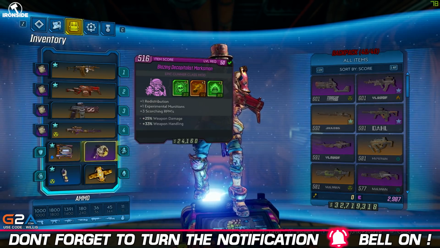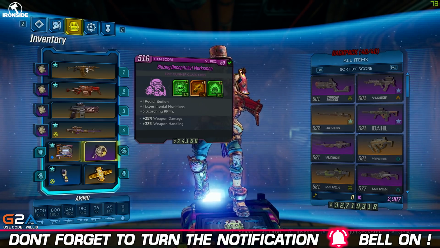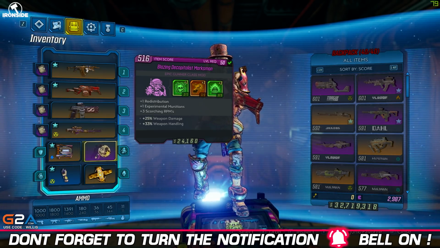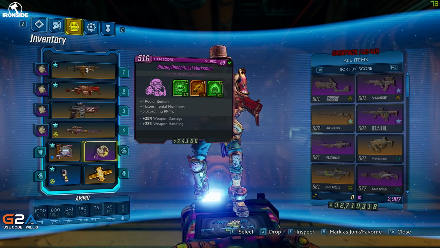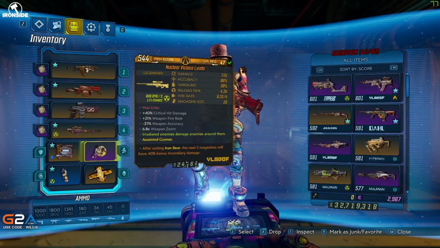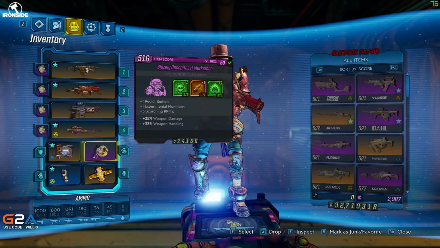Next, I've got a purple class mod. Now, you're probably thinking, Willis, a purple class mod? No, this is actually really good. Guys, do not throw away your purple class mods because some of them are actually better than the legendary ones. This one gives me 25% increased weapon damage. Super good. Just look through your vault and see if you have any that give flat weapon damage, because that 25% weapon damage is the best thing in the game you can be stacking right now.